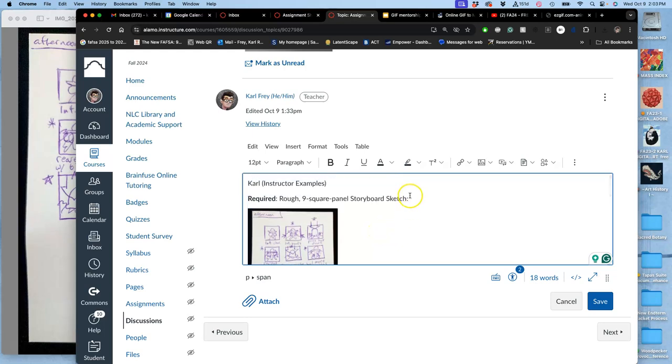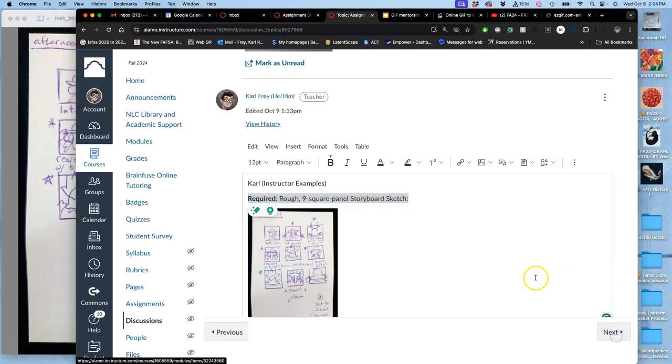So your first requirement is your rough storyboard sketch. Even though there's always some students that skip that step and just do their animation, it's worth it now to look back and do a quick rough storyboard sketch and realize it would have been a lot easier if I had that plan starting out.